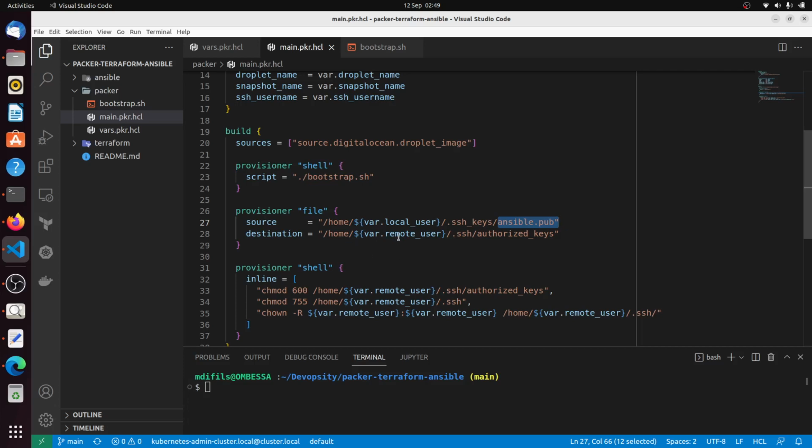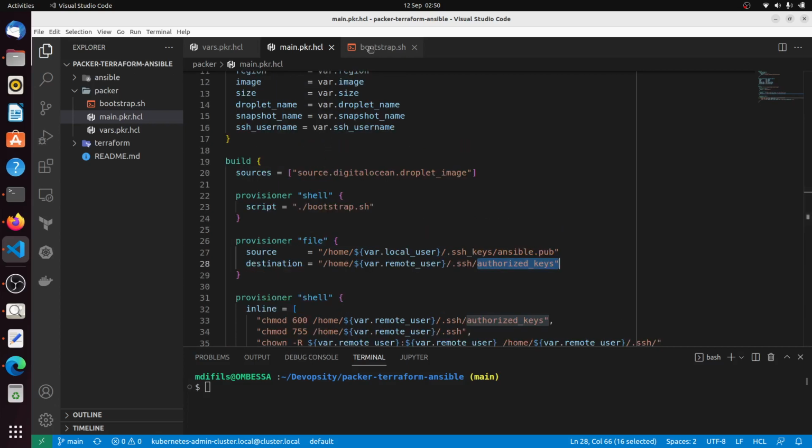As you can see here, it will be the home directory of the new user, because I'm creating a new user, which is Ubuntu. Then I have created also this folder, and I will copy this SSH public key into this file, as you may know. And then here I'm just giving the right permission and the right ownership. Okay, that's it.